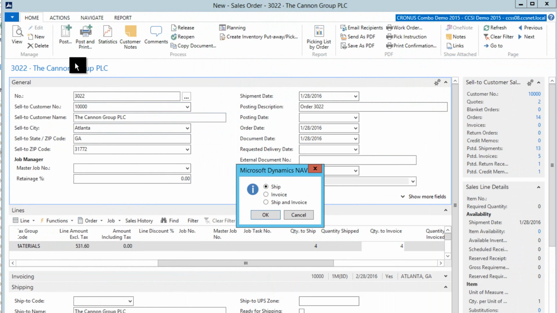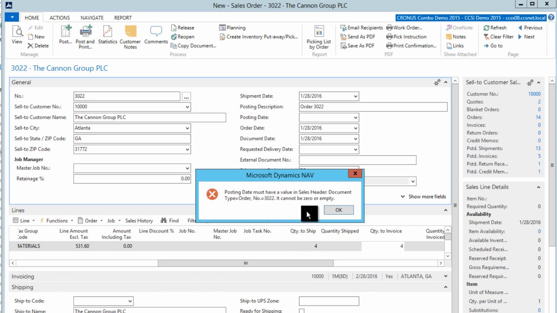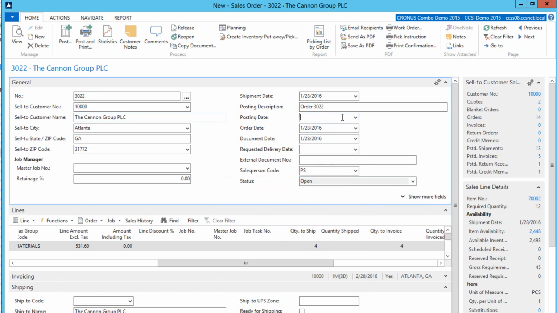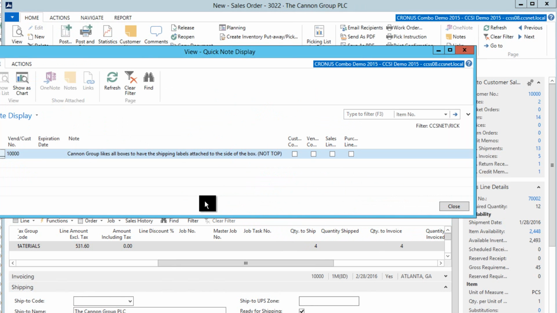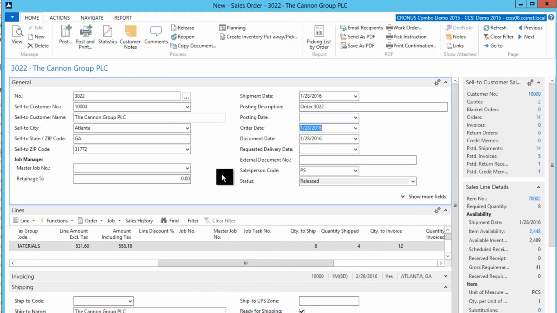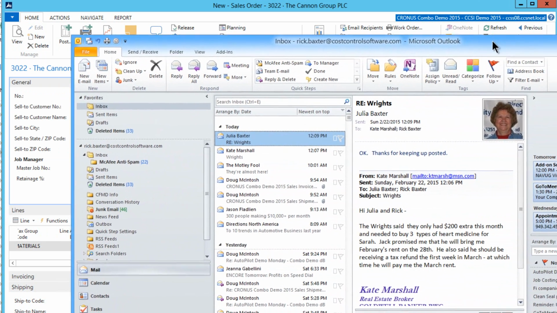So we will go ahead and post, and we will post ship. So I'm going to ship the 4. Posting date can't be empty, so we all know that. So I'm going to just put in the work date for today, and we will post again, ship, and posting the lines, and it does pop again the message on the time that it does that. That's optional whether you have those pop-ups show. So it is now sent, it's basically generated that posted document.